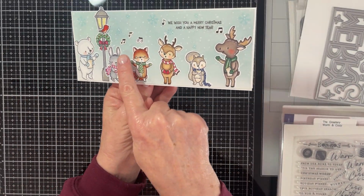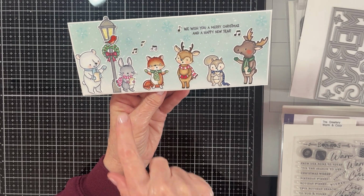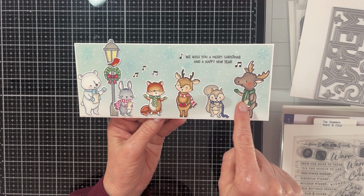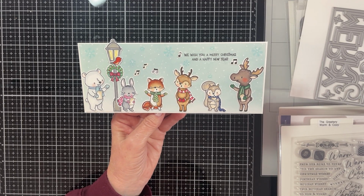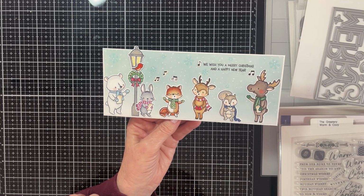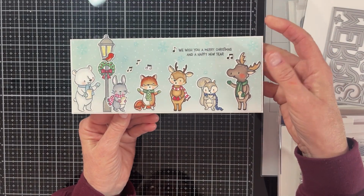I thought that one went great because this is the card that I Copic colored, and I did just a light ink blending on the background with oxide inks. I thought this was such a cute card because this little fox is singing for all his might, and everybody else is looking at him like, oh, what's going on here? It says, "We wish you a Merry Christmas and a Happy New Year." I put a little birdie up there on the wreath. I meant to say wreath, and I don't know why roof came out. Oh well. And it says, "Wishing you all the light and warmth of Christmas."